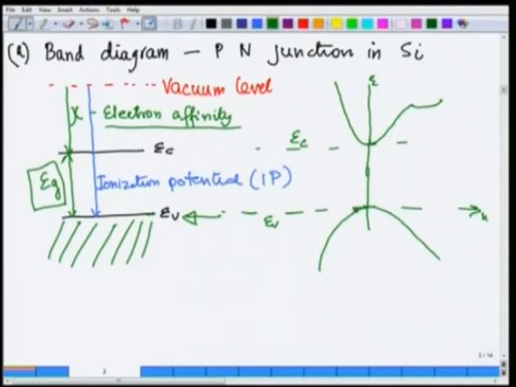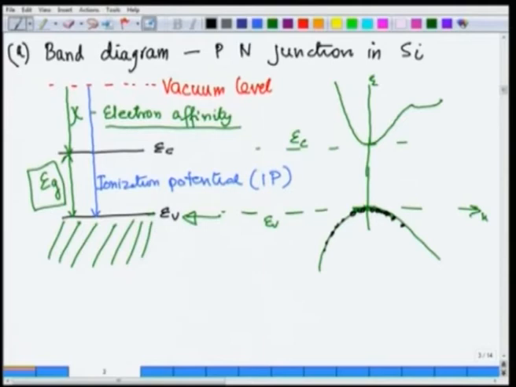Remember, electrons are full up to here. Up to here, all the electrons are completely full. This band is full with electrons, and this conduction band is completely empty. So, now if from vacuum level you want to put an electron into a semiconductor, where will you put it? You are going to put it into this level, the EC level. So, this energy from vacuum level to the conduction band represents the affinity of this material to take an electron. That is why the name is called electron affinity.